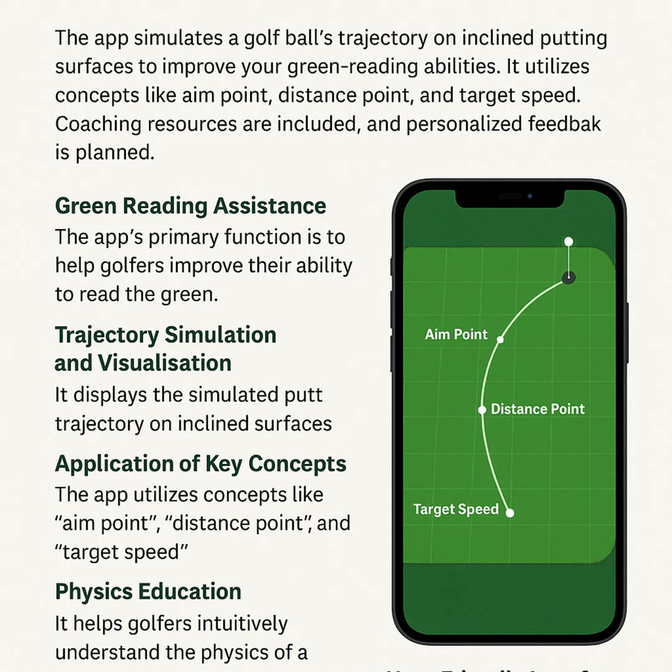And there's one other constraint related to the green conditions. It involves the green speed measured by the stimp meter. Right, the stimp rating. Feet, usually. Yes. The app works best when the stimp reading in feet multiplied by the maximum slope percentage of your putt is less than or equal to 40. Stimp times slope. Less than or equal to 40.